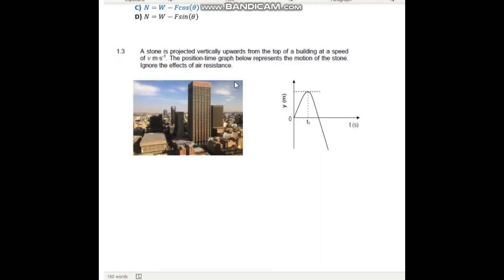All right, so if you have been in Johannesburg CBD, probably you know this building. This is the Transnet building. It's one of those tall buildings in there. So imagine that you're standing up there and then you throw something upwards. As that thing is moving, it's going to move in this path. You throw that thing upwards, and then at a certain point, it's going to turn and fall back to the ground, unless you throw it with enough velocity to escape the earth. But if not, then that object is going to come back to earth. So that's a free fall, because we're ignoring the effect of air resistance.